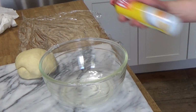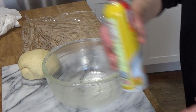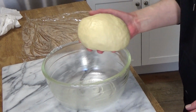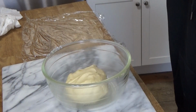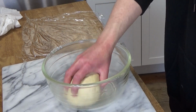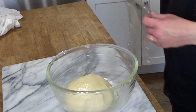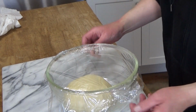Okay, so here's my cleaned out bowl and I'm going to spray it with some non-stick spray. You could use oil if you'd like, or shortening. And then in goes the beautiful ball of dough. Whack! And I have the seam side up. Flip the dough to grease the other side. And then throw a sheet of plastic wrap or cling film on top.